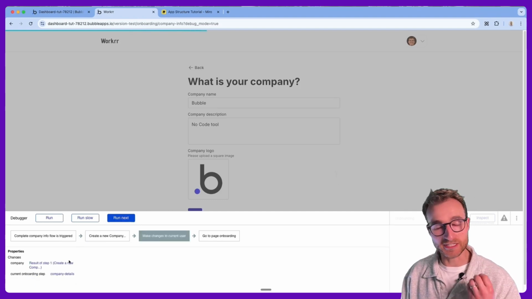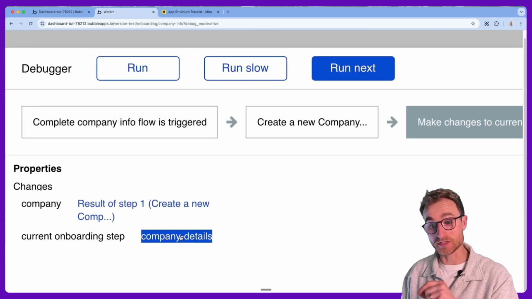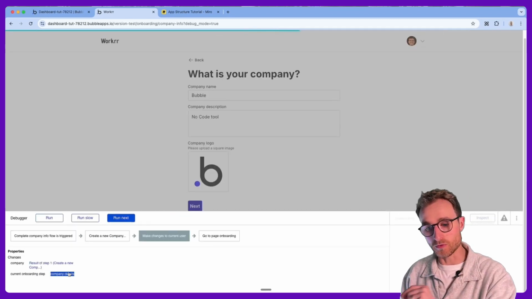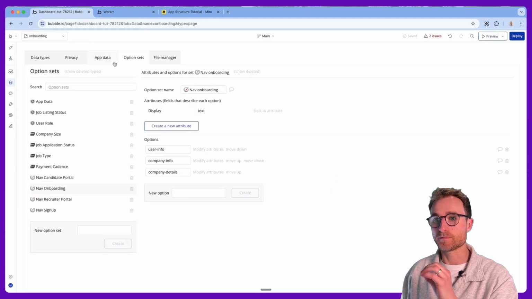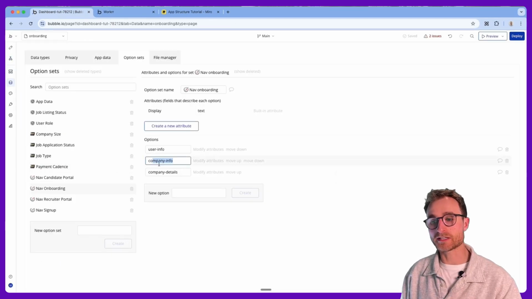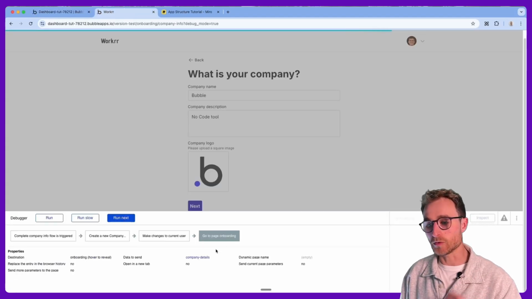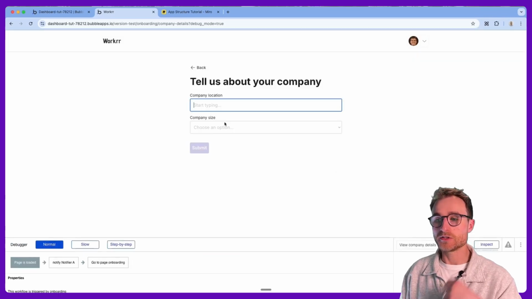We're also going to save on the user the current onboarding step, so that we can redirect the user to the relevant step once they close out this form if they haven't completed onboarding. For the record, this company details is the third step now in the form. So it's the subsequent step that the user is going on to. Right now they're on company info. We're now saving as their current onboarding step the next step that they are yet to complete. And then we push that path value for that next step into the URL so that they can finish what they're doing.